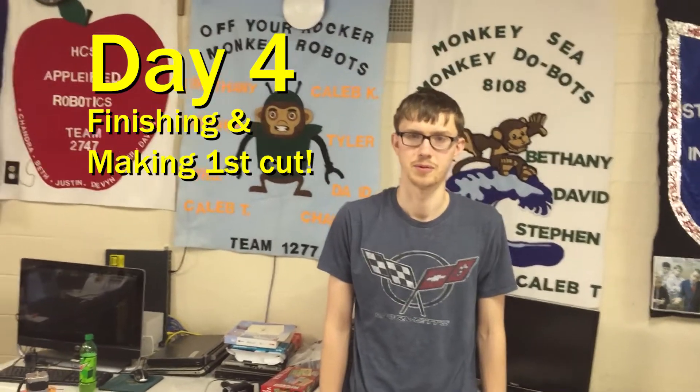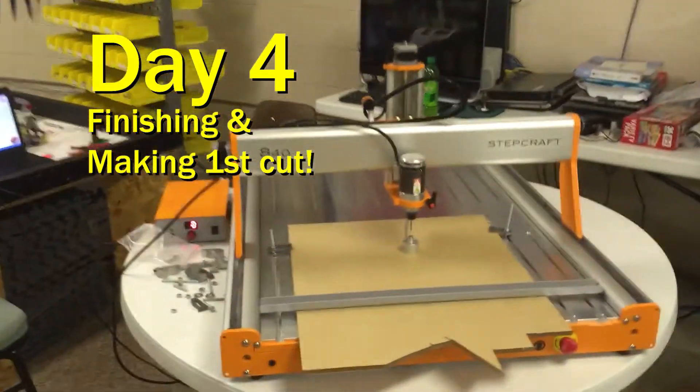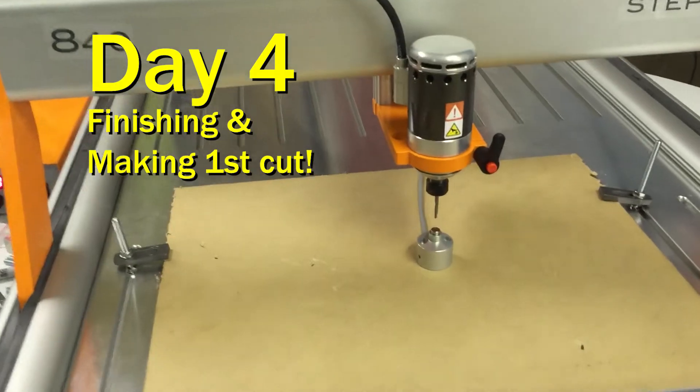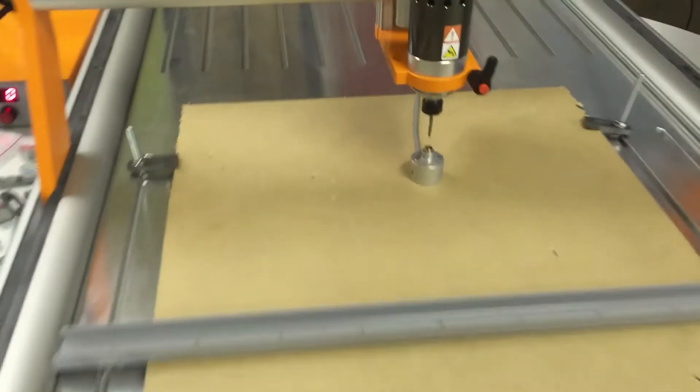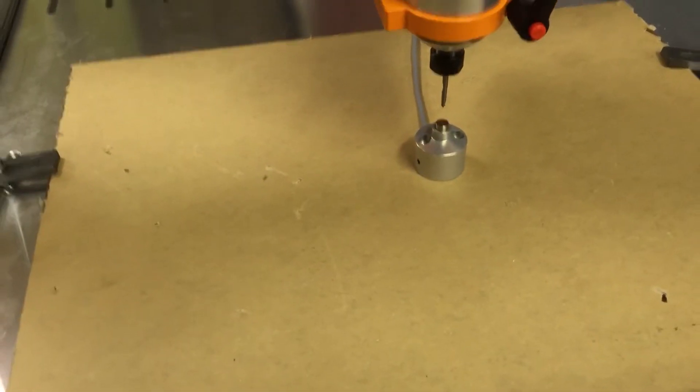Hi, I'm Tim from Disposable Thumbs. Today we continued working on the CNC router — I mounted the spindle to the Z-axis and also aligned all the axes to make sure we got free motion out of all of them, which involved tightening and loosening some screws and then re-tightening them once they got to the position they needed to be in. Right now I'm testing out the tool length sensor, which allows you to know exactly where the Z-axis is in relation to your piece. We're just about to get started on our first cut.